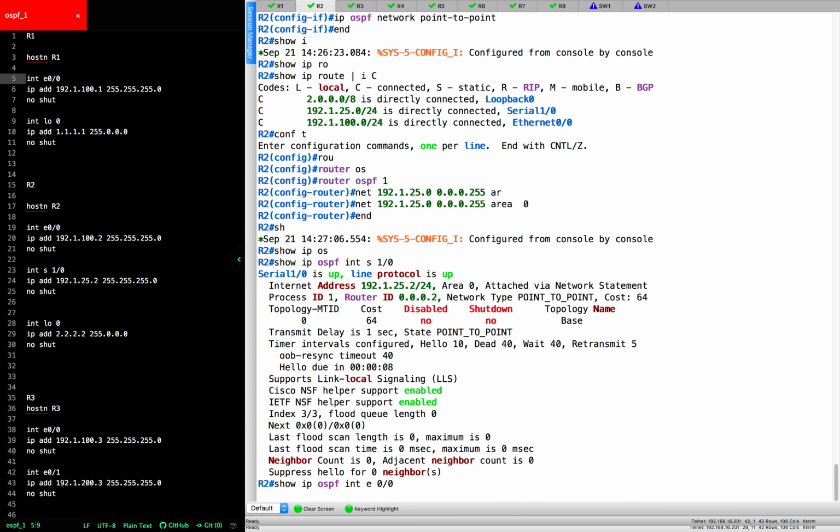You can see on R5 you don't have any state mentioned. Even on my R2 I can do this: let me clear the screen a bit, show IP OSPF neighbor. You can see for the other two segments you have DR BDR, whereas for the serial segment you don't have it. You just have it as full.